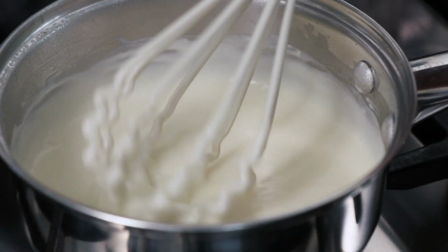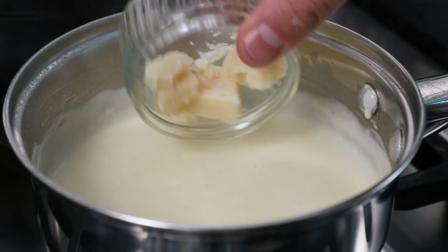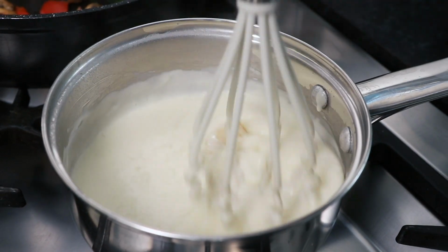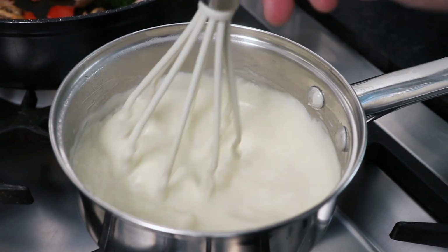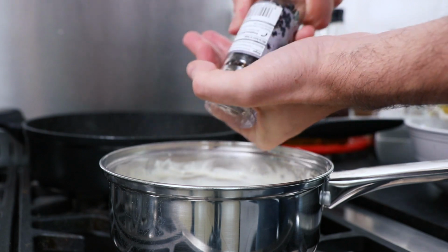Now, when you're happy with the consistency of your white sauce, add 25 grams of parmesan cheese. Then mix this into the white sauce until it's melted in completely. Also, if you like, grind in plenty of pepper to give your white sauce a bit of a kick.